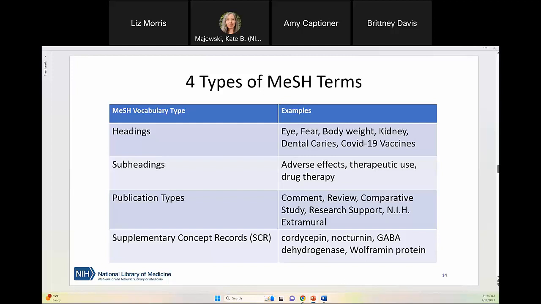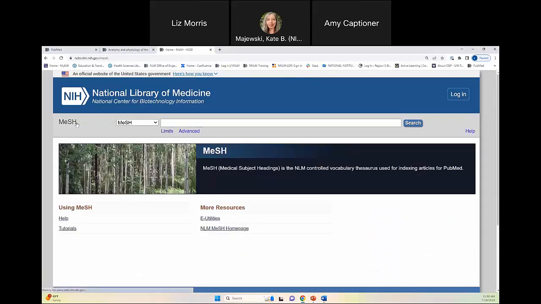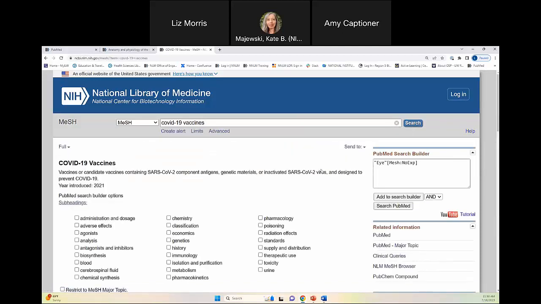And I will show you in a little bit where to find the substance information in a PubMed citation. So let's hop back into our demo. Let's go back to our MeSH database and find an example of each of these types of MeSH terms. So we're going to go ahead and start with headings. There are about 30,000 MeSH headings. So if you'd like to follow along, please feel free and enter COVID-19 vaccines in your MeSH search box. That's a mouthful. And go ahead and click search. So here we are in the COVID-19 vaccines record.